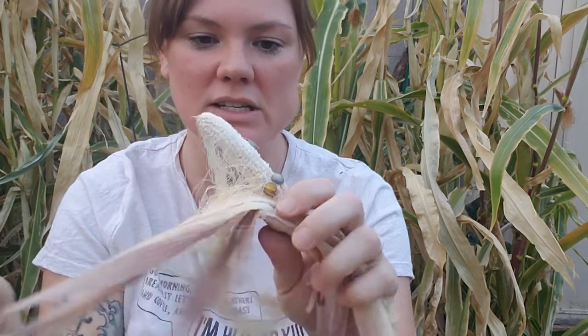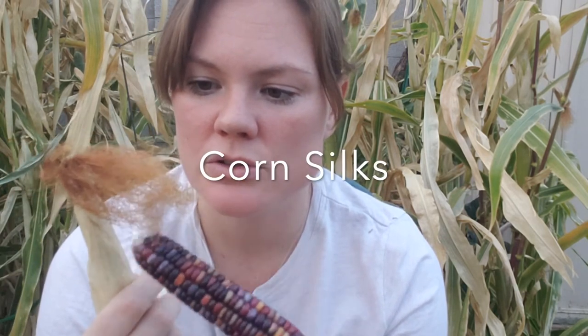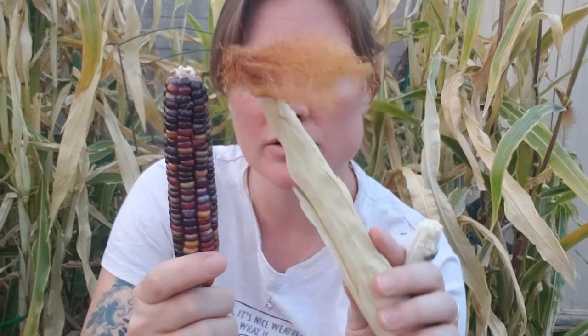So this would be what results in a non-pollinated corn. Each one of these hairs — I'm so sorry, someone please correct me in the comments — each one of these hairs leads to the kernels of your corn. Every single one of these hairs has to be pollinated by the stalk in order for your kernels to plump up and be pollinated. That's how you get your corn. Each one of these hairs connects to all these kernels and pollinates them. This one did not get pollinated — that's what you get, and it becomes compost.